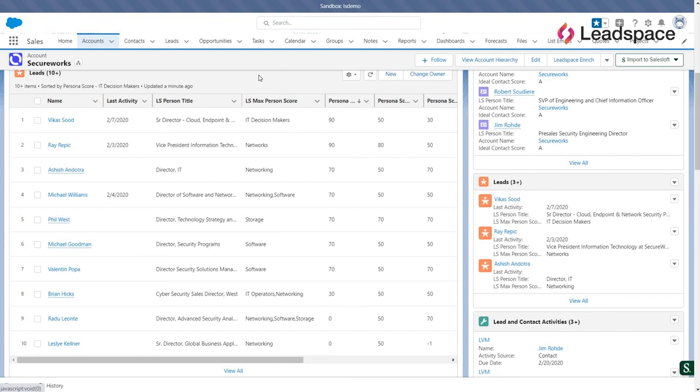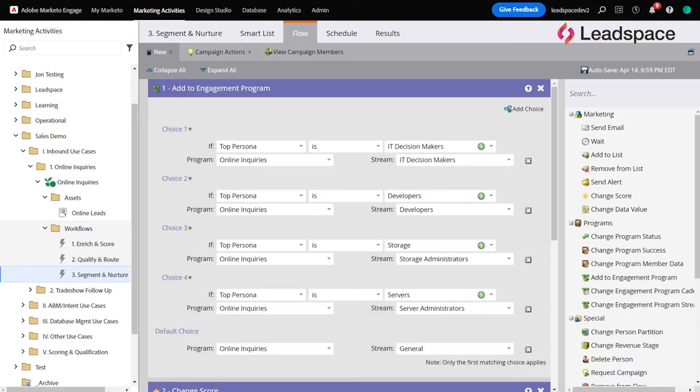But remember, we aren't just talking about CRM here. Marketers, listen up — your job just got a whole lot easier. Don't spend another second dealing with hundreds of unique job titles and bloated smart lists. Automate your segmentation with the same persona scores that are empowering the rest of the organization. Now that sales is going to be closing deals left and right, we're going to need to make sure our top of funnel is a well-oiled machine. And thanks to Leadspace, we have all the tools we need to make that happen.